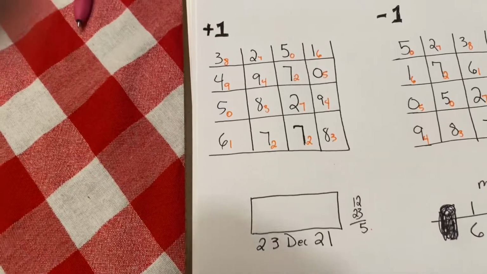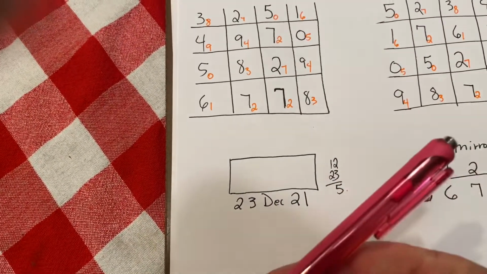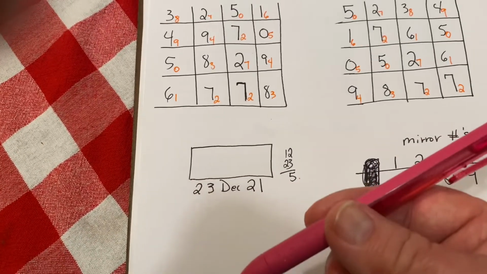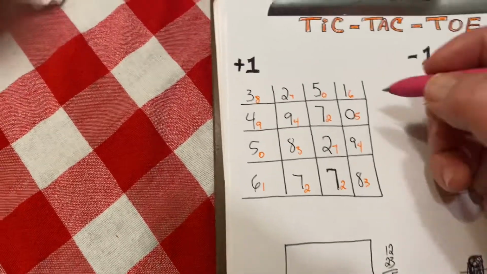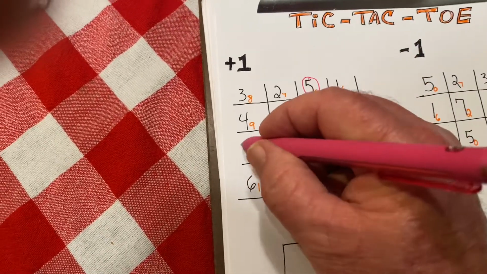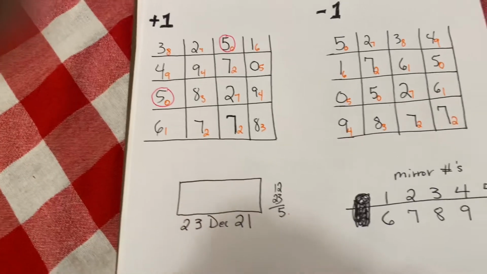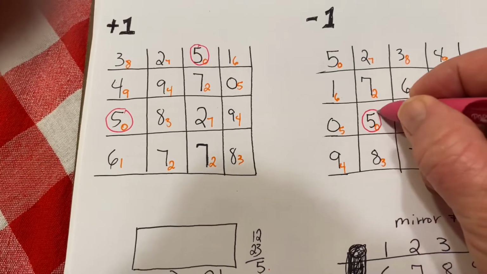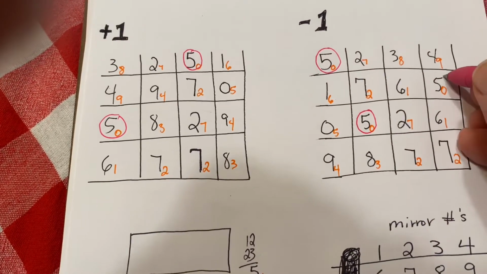So right now I'm going to take another marker, a different color. This is what I like to do, switch them up. And I like using the pink marker for circling them because it's a bright color. So we're going to circle the number 5s. Okay, there's 5 there, 5 there. So only 2 of those on that. While I'm at it, I'm going to go ahead and do these on this side. There is a 5 there, and a 5 there, and I think here's one more.